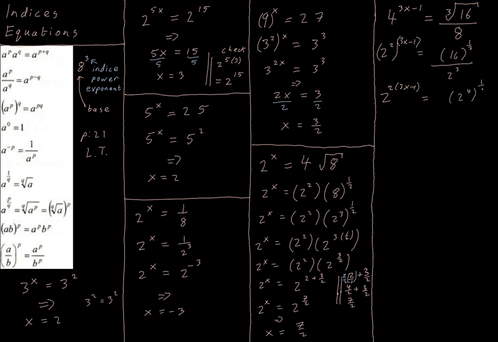Again, you can check this kind of stuff on your calculator. If you're unsure of that, you can figure it out by using your calculator, or you can write all of these as powers of 2 and then double check what you're doing as you go. So is 16 the same as 2 to the power of 4? Double check as you go. There is no problem with doing that.